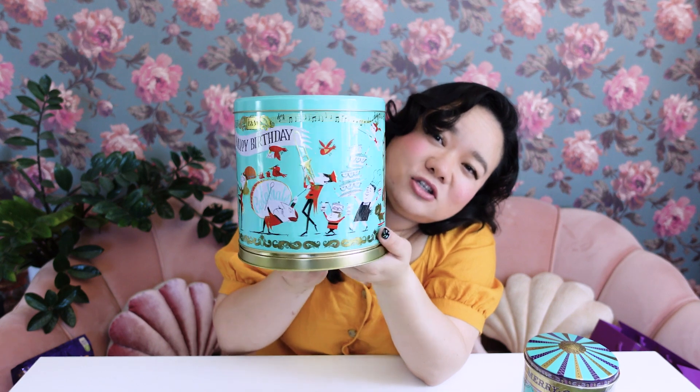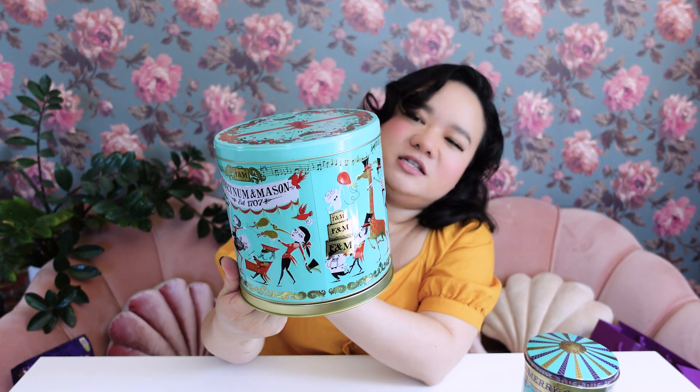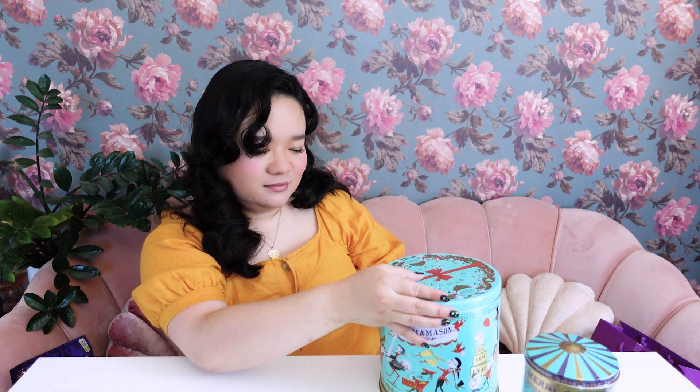I really wanted this other tin that was really big, but since we were doing 10 days carry-on only and traveling to a couple different places, space was tight. At the airport I had a couple more pounds to spend — they had a little Fortnum and Mason pop-up shop — and I was able to get the tin I wanted. It is really big but we just carried it on in a bag. This one is definitely for their birthday celebration; I love the artwork on it. It reminds me of mid-century illustrations but it also feels very fresh and modern.